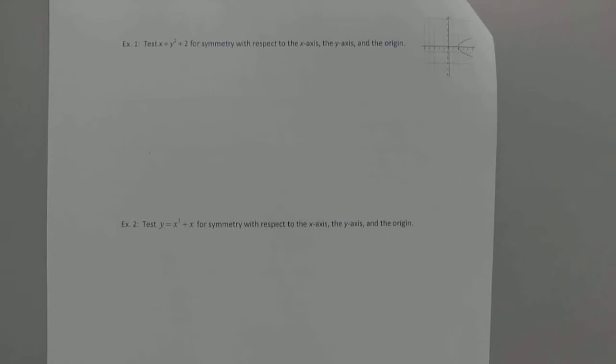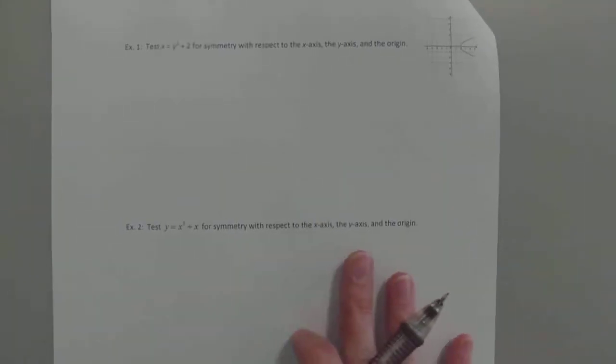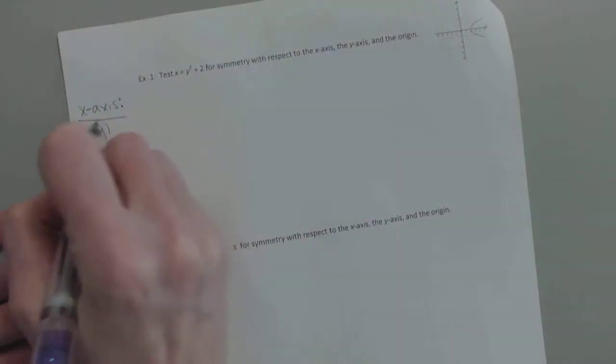And this is how you guys are going to tell. So not every graph are you able to graph. For example, this one here, if you try to put this in your calculator, you couldn't do it because your calculator only does y equal stuff, not y squared stuff. So there's a little graph that's given to you, but you don't need the graph in order to find symmetries. And that's why I try to show you on this front page. So what we're going to do is we're going to test for x by plugging in a negative y and see what happens. We're going to test for y by plugging in a negative x and see what happens. And we're going to test for origin. So leave room for all 3 tests, okay?